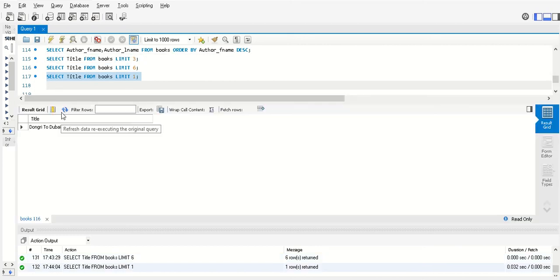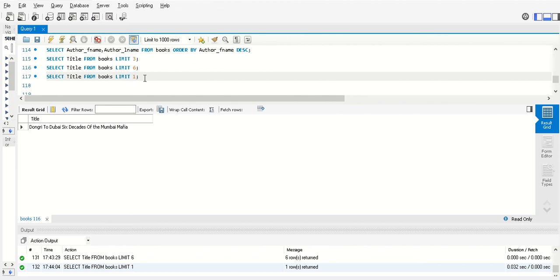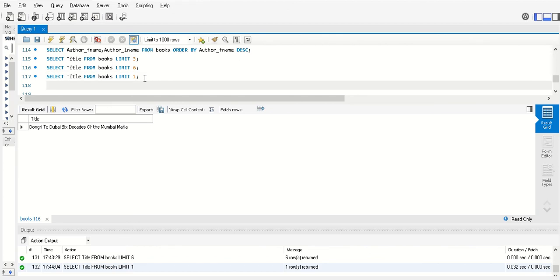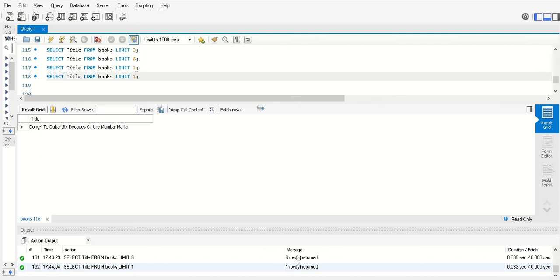Only 1 row. How about, let's try with this, 0,5.